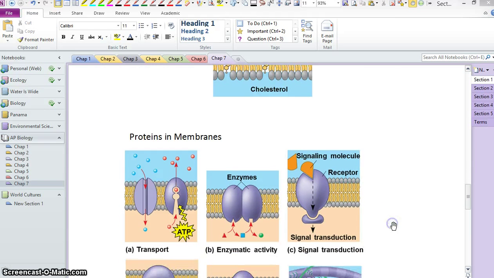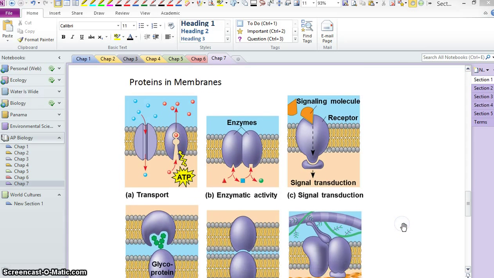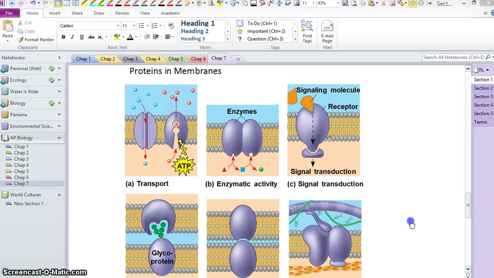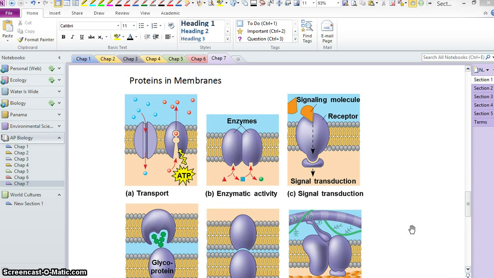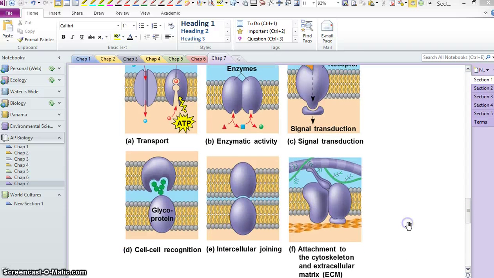All right, so the proteins that are in membranes, lots of different jobs. We're going to talk about transport a lot. There are ones that serve as pathways for things to move in and out. Some membrane proteins are embedded, stuck in the membrane, but they serve an enzymatic function. Signaling, again, signaling from the outside to the inside of cells. Some of these proteins are there to receive these chemical signals from the outside and then transmit that signal to the inside of the cell.